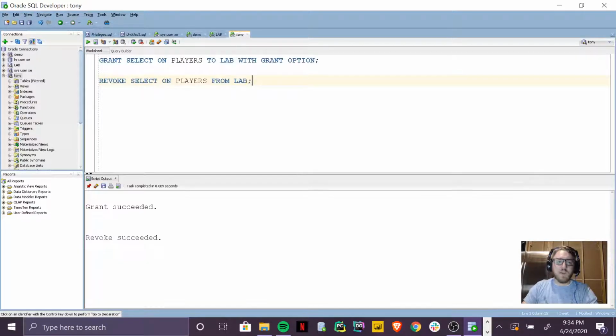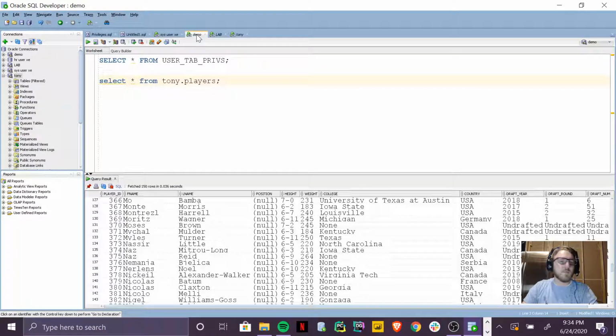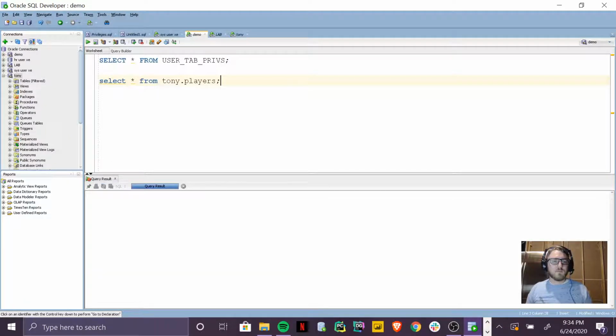But what about demo, right? If we took it away from lab and lab gave it to demo, what happens with demo? Well, we'll see right here. We get the exact same thing. So here's the interesting thing. These results are 100% different than what we saw using with admin option, right?